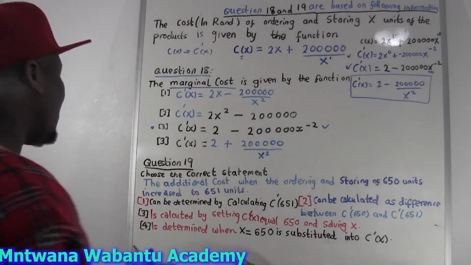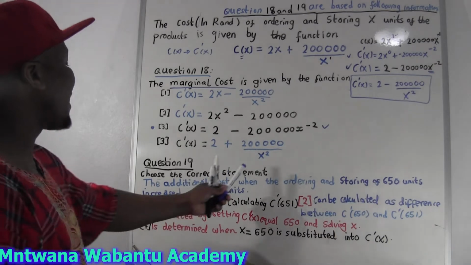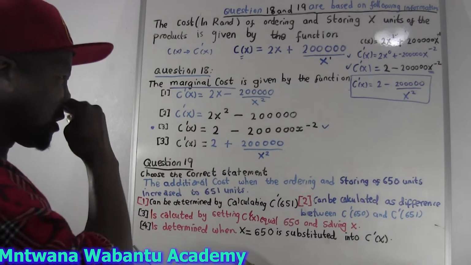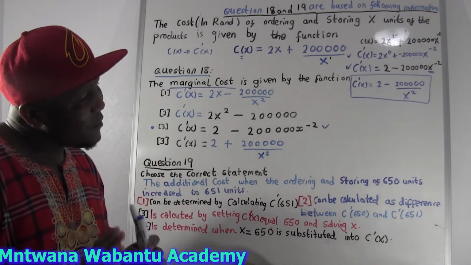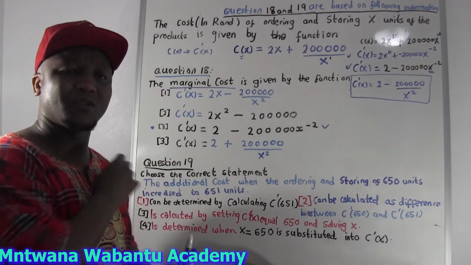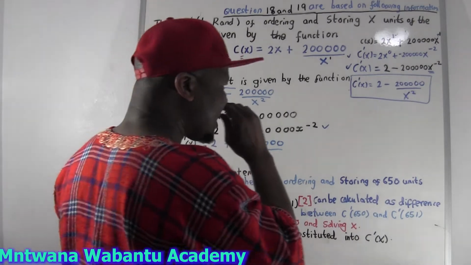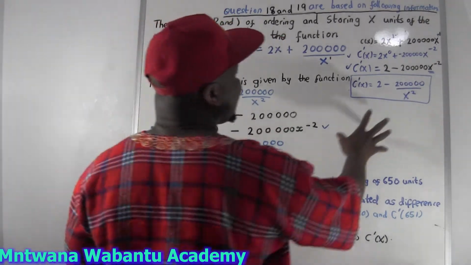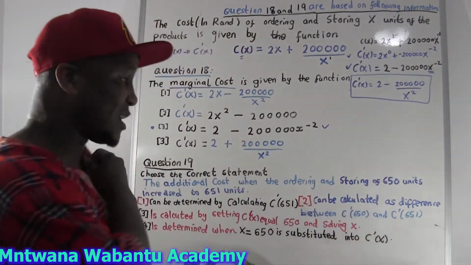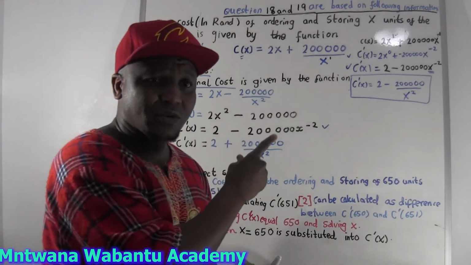Now let's go for the next one. Question number 19. Choose the correct statement. But before we go there, let me show you something because it's very, very important. I don't want you to memorize. Sometimes they might tell you, okay, this is marginal cost, right? It's not part of the question, right? Is this marginal cost? Oh yes.